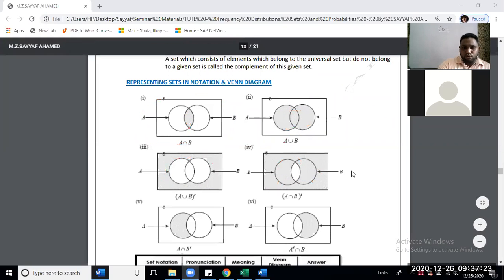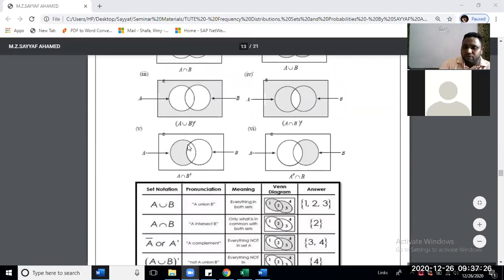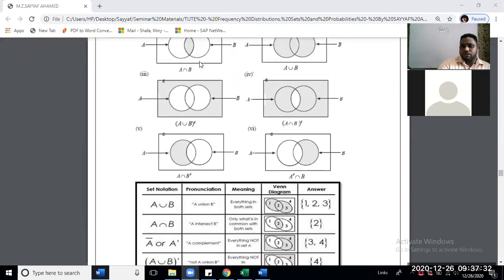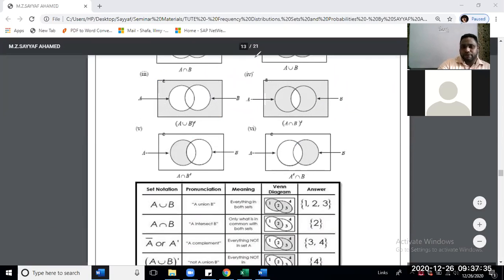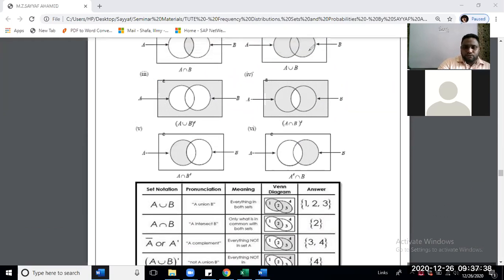Moving forward to the fifth one. Fifth and sixth are confusing for many students. Please don't be confused. What is the easy way of remembering this? It shows A intersection B dash. That means the dash only belongs to B. Some students have a controversial meaning of this. So this shouldn't be union. No, this is the intersection. But the intersection means common to A and B, but without the entire B's range, so only the part belonging to A will come. Even the intersection part will not be there.